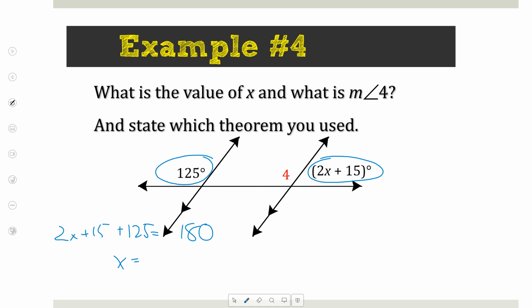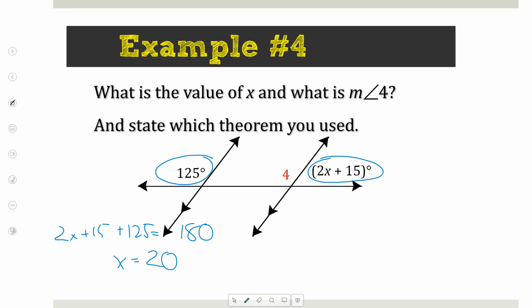Don't be bashful. Shout out your answers. Any time now. x equals 20. 20, confirmation? We agree, 20. Okay, so I figured out what pairs they are. I figured out the relationship. I set up an equation, I solve for x. The last part is plug and chug and answer the question.